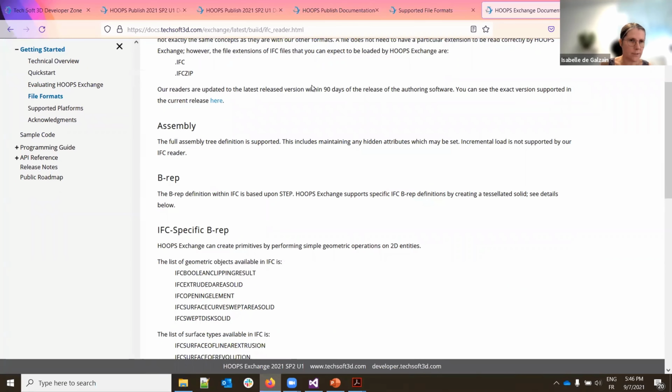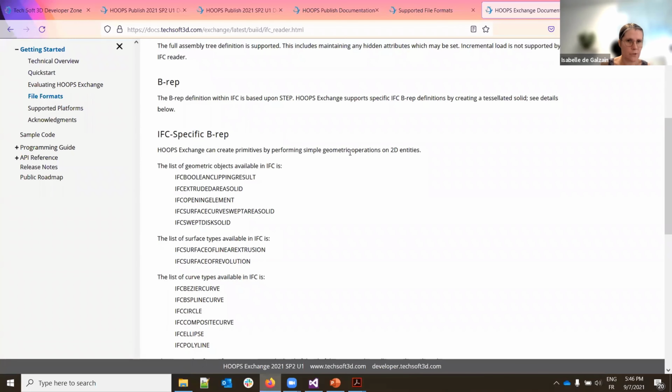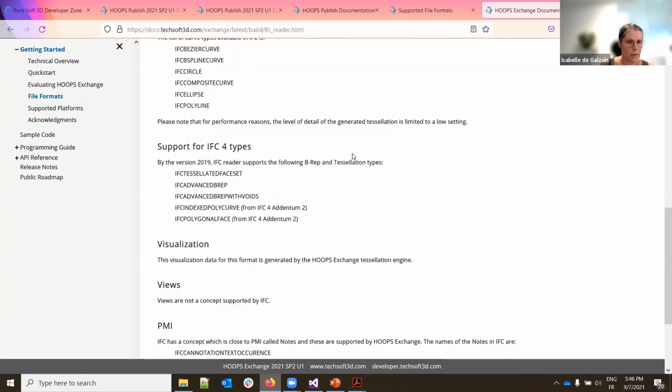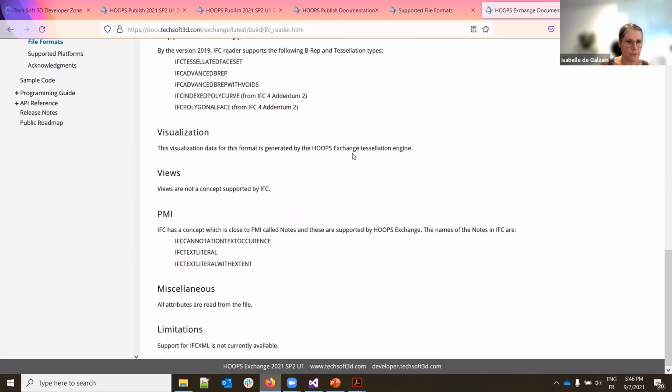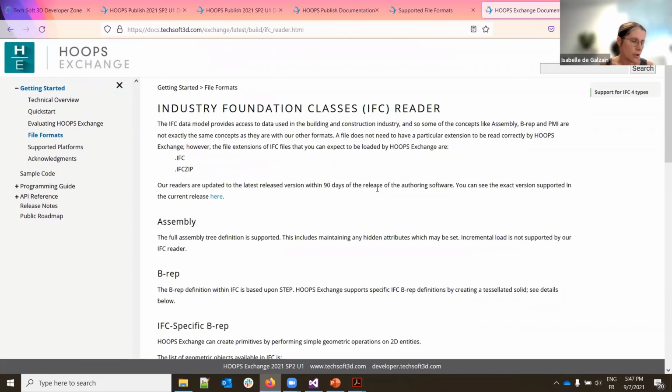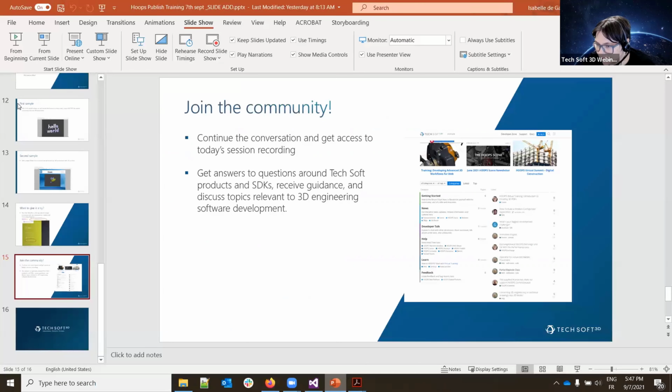If you go on our website, in our developer zone, you can see what we can do with IFC. But I am not sure that we are reading the 2D parts of IFC currently. But we can read, for example, other 2D formats like DWG or DXF. For IFC, I'm not sure that we are reading some 2D.